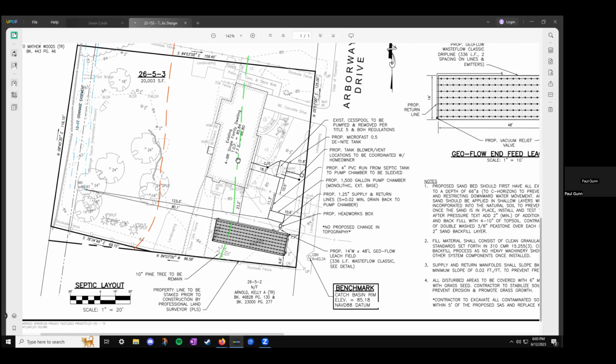The entire lot lies within the 200-foot setback, which is essentially the DEP Zone A, making it impossible to repair the system without requesting either these local upgrades or variances to the tributary. Both the tanks and the leaching field have been pushed as far away from the tributary as possible, given site conditions, as well as trying to maintain other Title V requirements. And as required in Zone A, we've provided a denitrogen system, the microfast tank, which provides effluent levels with nitrogen concentrations below 25 milligrams per liter. That's all I have. I'll turn it over now to the board.